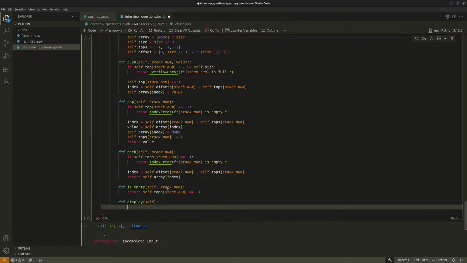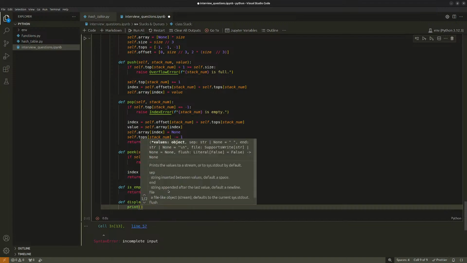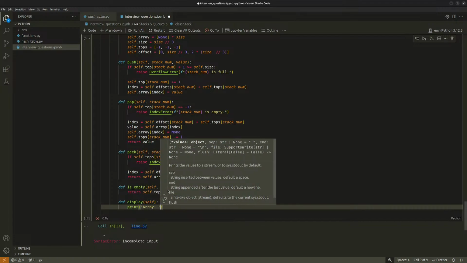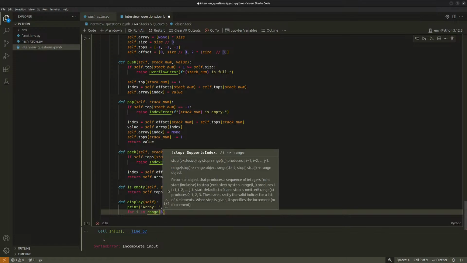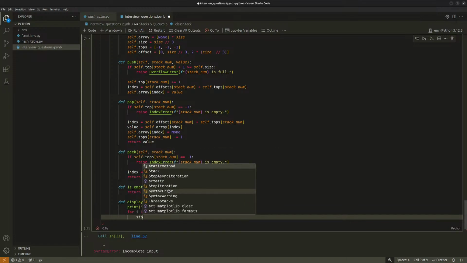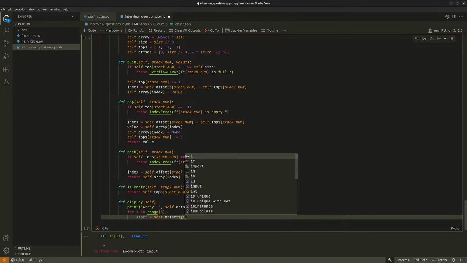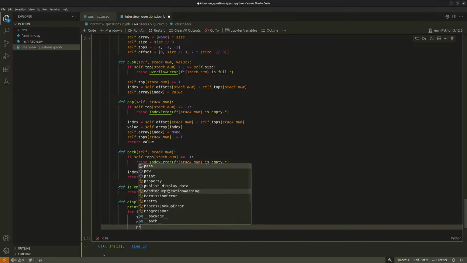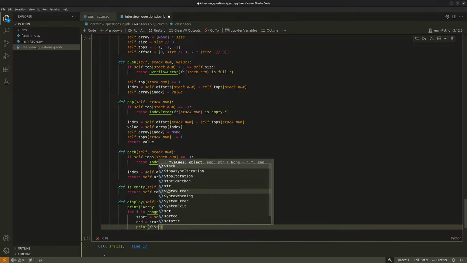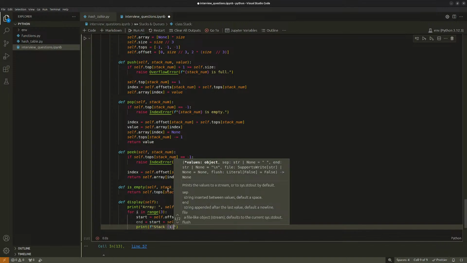I also need to display it. So I'm going to print the whole array first, and next I'm going to print all the individual slices. I'm also going to print back.